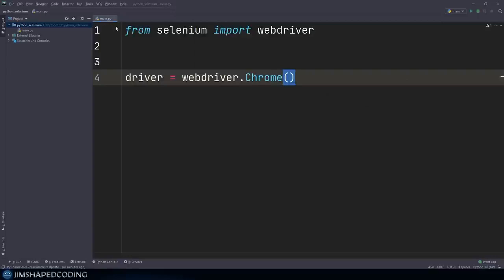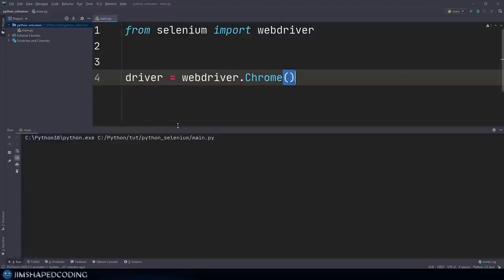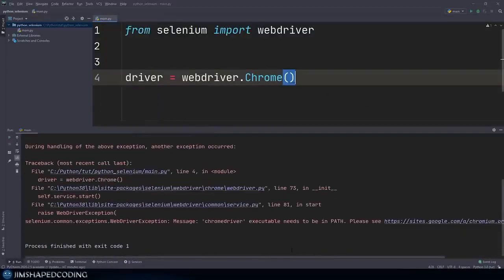Now we could go ahead and try to execute this, but we will receive some errors, and the errors are going to say that something called chromedriver does not exist on my computer, and that it is not in the path. So let's break down this error into two important steps that we need to do. First of them, we need to download the Chrome driver, and Chrome driver is a separate executable file that Selenium WebDriver uses to perform those automated actions in a Chrome browser.